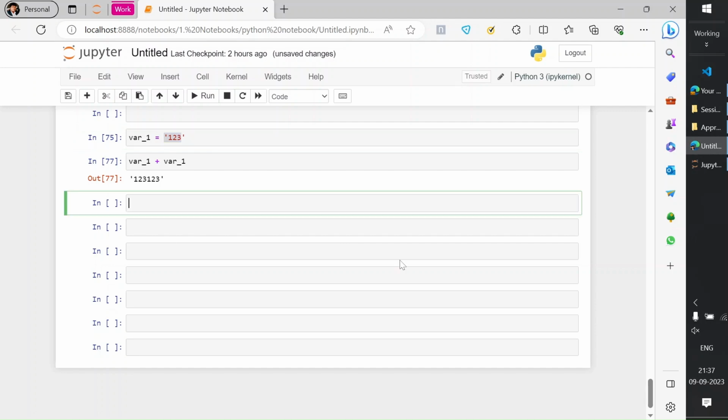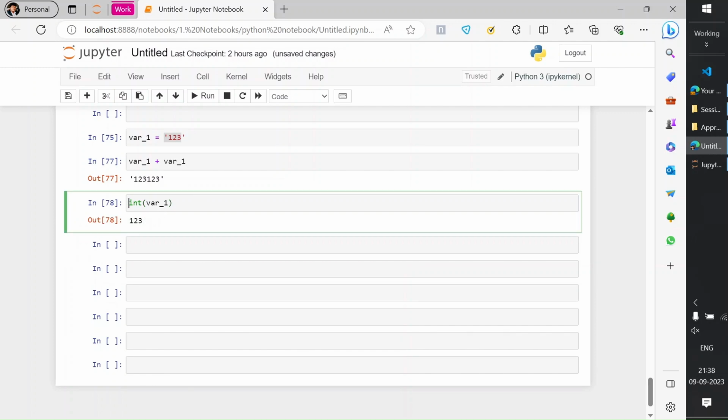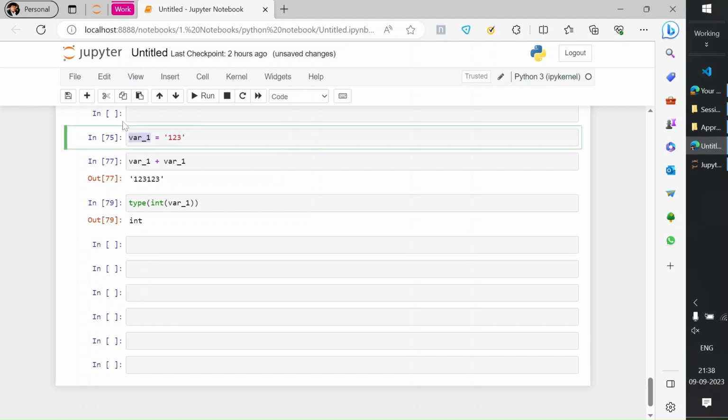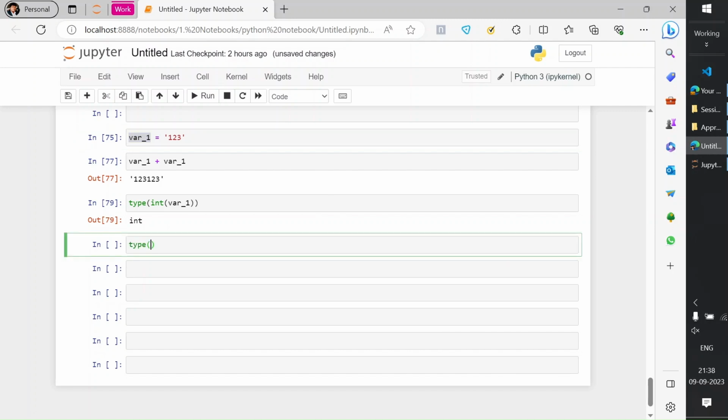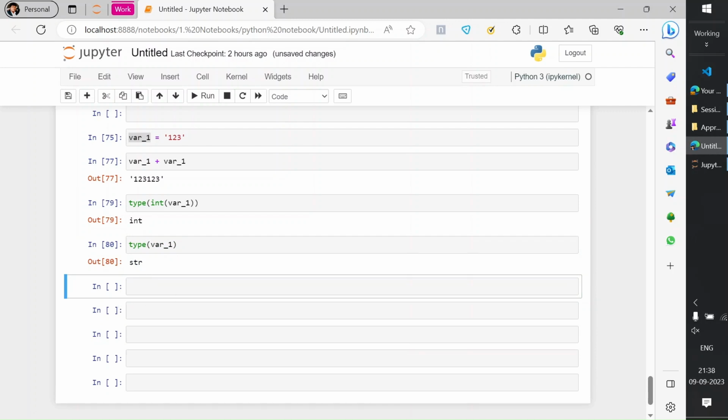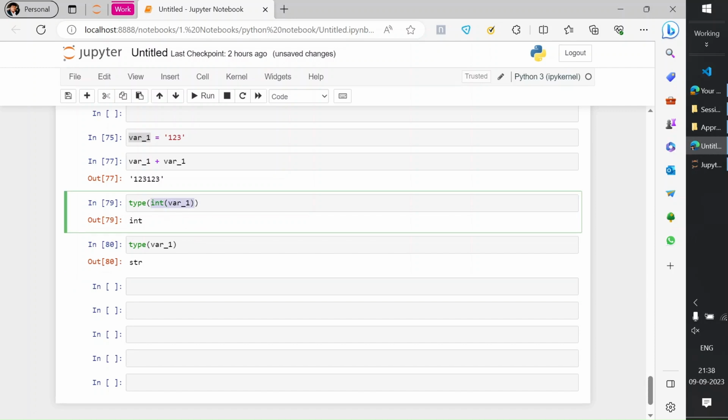So to overcome this, or to change its data type, Python has flexibility to change the data type, and here you can use int of var underscore 1, and now you can see the values is in integer format. How can we justify? We can use the type command so that it will tell the type. So now you can see it's integer type, and just to verify I'm still going to use the original form of var1, right? So it's going to show that it's still in string type, but after doing it, it's going to convert into the integer for the time being and not in the original variable. Original values and variable will be same only, there is no change in the original data type. For the time being it's converted into integer, and until and unless we update it, it will be in string format only.